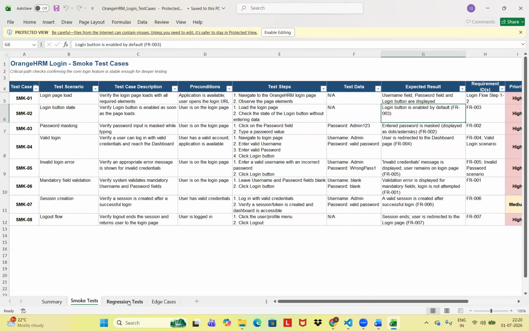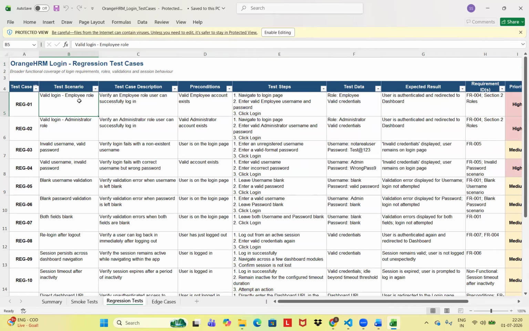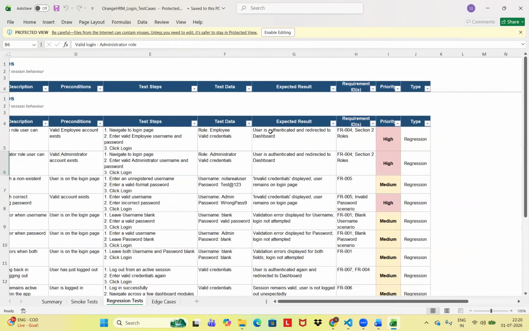Now coming to regression test cases. Test scenarios you can find: valid login employee role, valid login administrator role. See, very nicely it is given. Why AI?